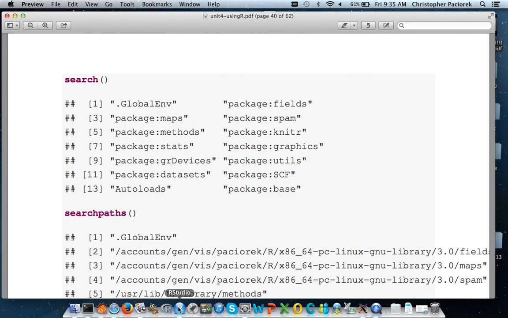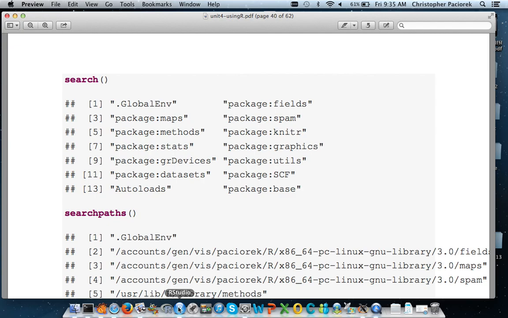And so if f were a function, and somewhere in f it calls the linear model function, the way that it goes and finds lm is it just sort of keeps walking up, and eventually it gets to package stats, which is where lm is defined, and it says, oh, I see an lm here, I'm going to use that lm. And then it goes ahead and runs the regression.